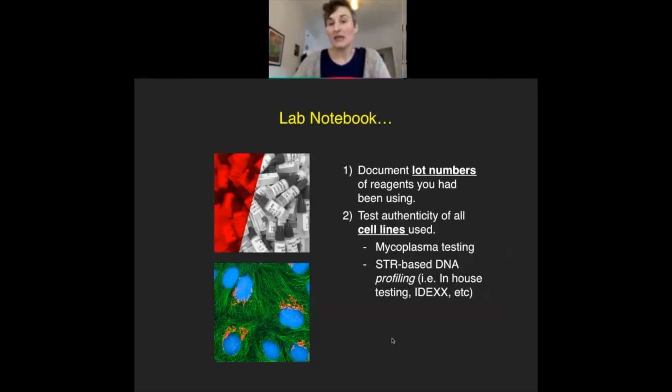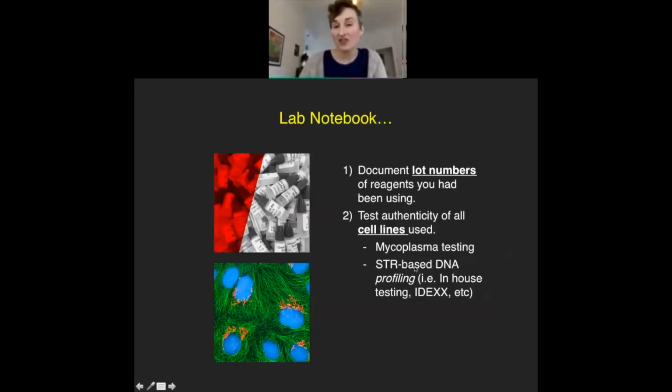One thing that happened to me personally is, the paper was written, it was accepted, and then we had to click that button, test the authenticity of your cell lines, like make sure, proof that these cell lines are actually what you think they are. The journal wanted to know whether we had done mycoplasma testing, whether they were free of mycoplasma, and whether they were authentic. So we had to send those cell lines in after the paper was written and ready to go. And we sent them in for STR-DNA profiling. And it turned out, very lucky for us, that they were authentic.